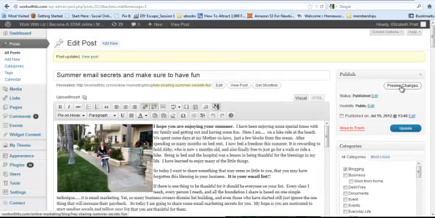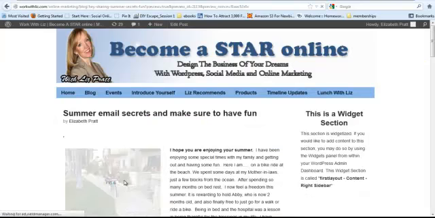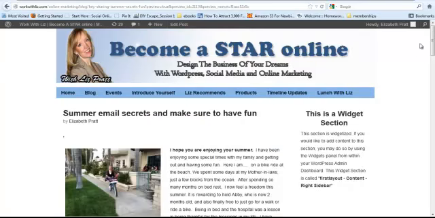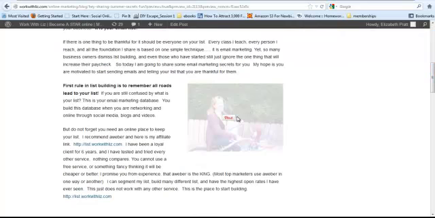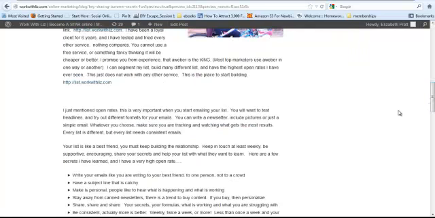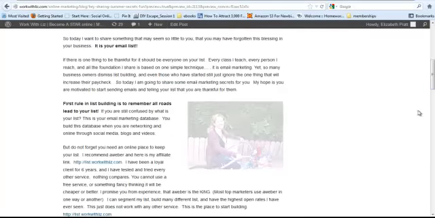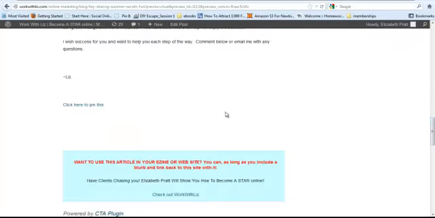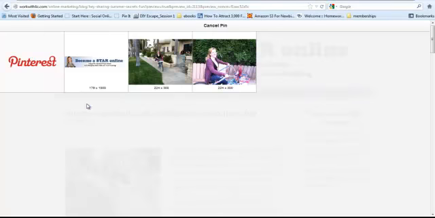Okay, now watch what happens to these photos. This is really cool. So anytime somebody goes over the photos, it's going to say pin it, and the little pin it button is going to show up. Do you see that? And this works out really well, especially on Facebook fan pages. So I want to make sure that you're hitting that styles button or using these linking. Now watch what happens if I click here to pin this. See, it pops up and I can pin them.